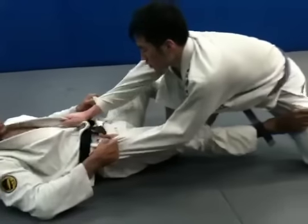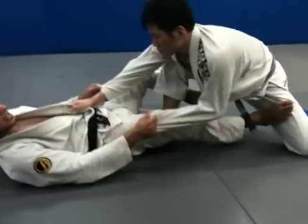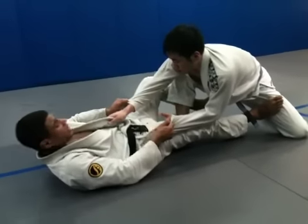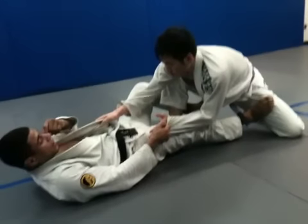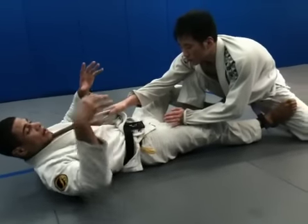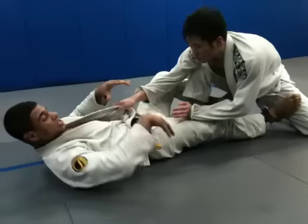I'm going to stretch him out. Brian's fighting me — he's still keeping his base, he's not falling over easily. From here, I'm pulling his sleeves into me because I'm kicking his thighs away. I have him stretched out here. He's uncomfortable here. His weight is spread out now — his weight's not anchored down anymore in one spot.